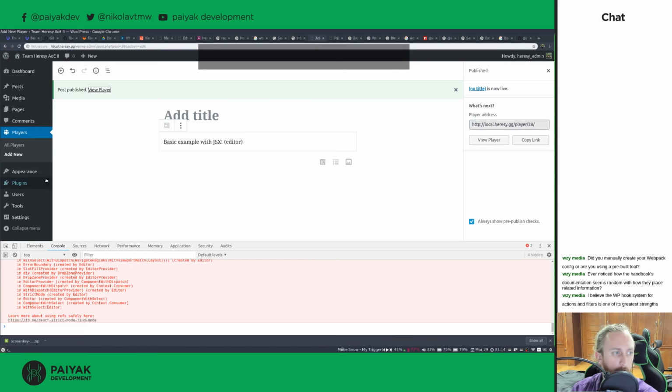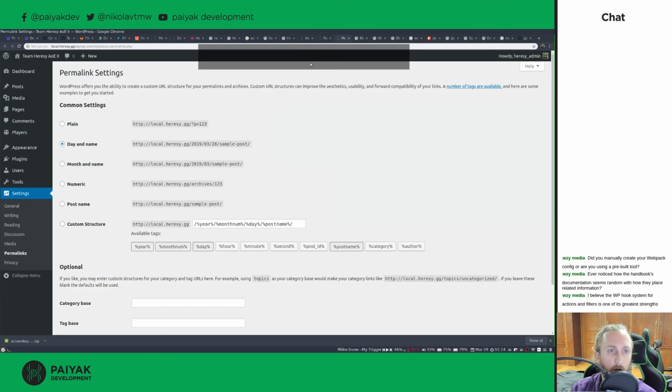The reason for this is that we registered the post type that has a rewrite setting, custom rewrite rules. The problem with this is that WordPress doesn't generate these on every page load, and instead it only generates them when, okay, there's ways to force it, of course, but by default it only generates these permalinks on the Settings, Permalinks page.